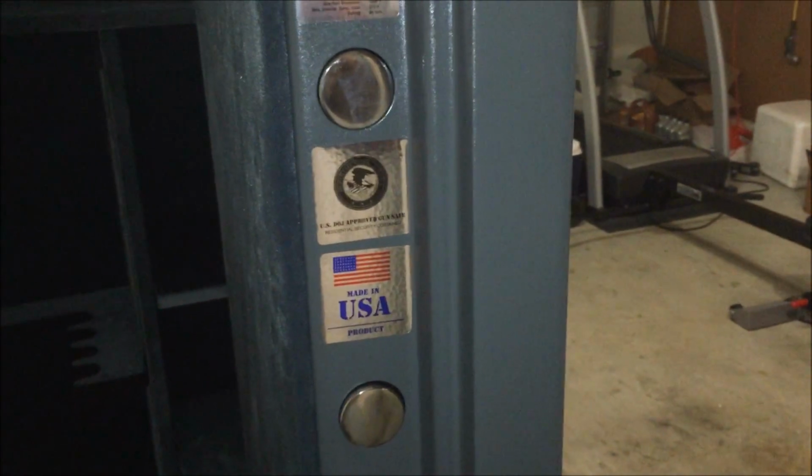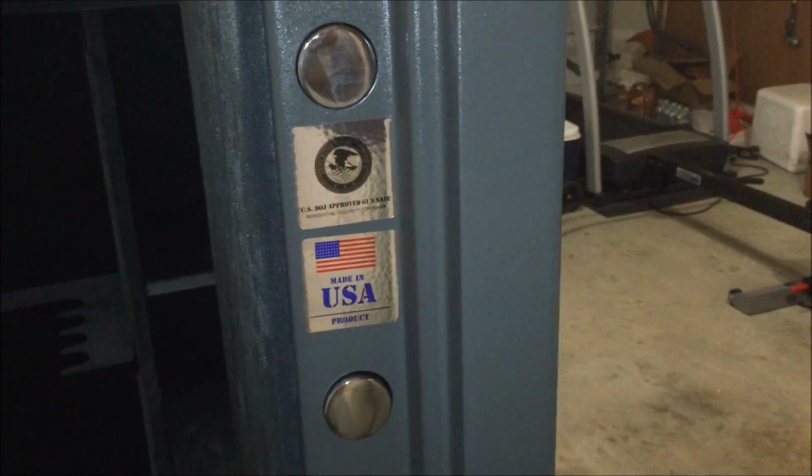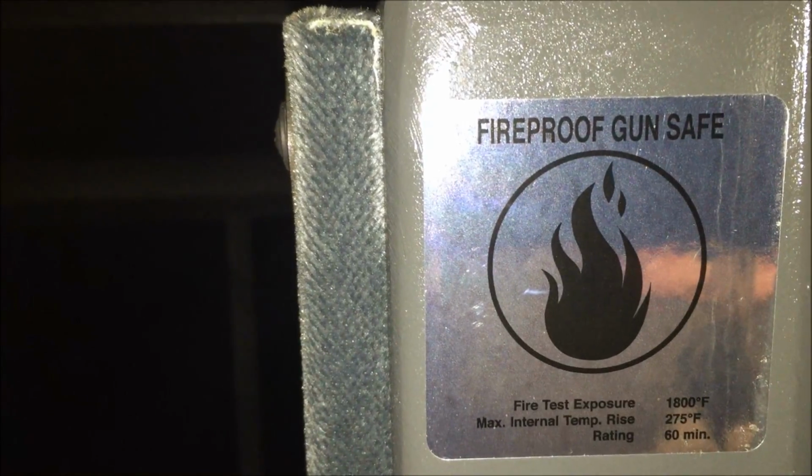A lot of steel, 10 gauge steel for, you know, $1,500. Fireproof rating here is going to be 1,800 degrees for 60 minutes, which, like I said, I shopped around a lot. Cabela's, Bass Pro Shop, Academy, Walmart, you know, all the big box shops, and nothing was even close to this for the price.